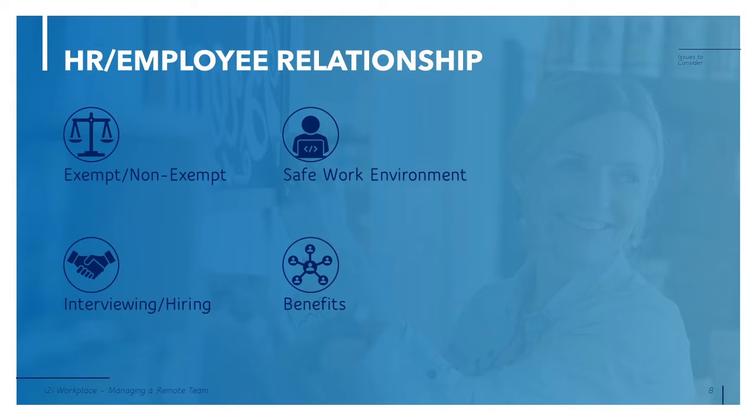Benefits and perks. Some managers may have groups of on-site employees and remote employees at the same time. It's easy to end up with one group receiving more attention than the other. For example, think about the benefits and perks the on-site employees get and try to find a way to extend those benefits to remote employees. If remote workers have flexible hours, find a way you can extend this benefit to on-site employees.